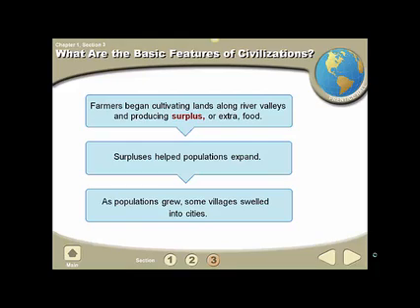Your book does talk about a couple of cities in the Americas. We're not going to get into that for a while, but a couple of the cities, the Aztecs, they actually developed on a swamp, lake. It wasn't a river valley. And also the Incas, who actually developed in the mountains, in the Andes Mountains.